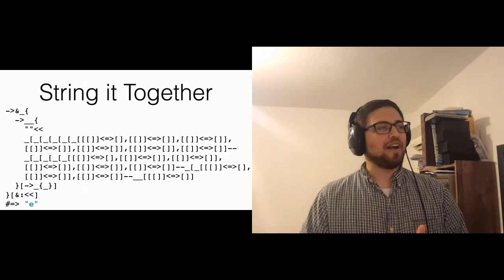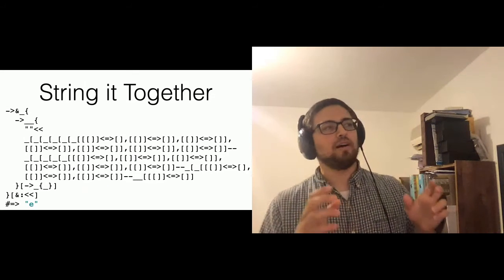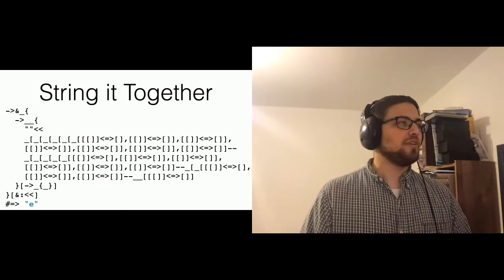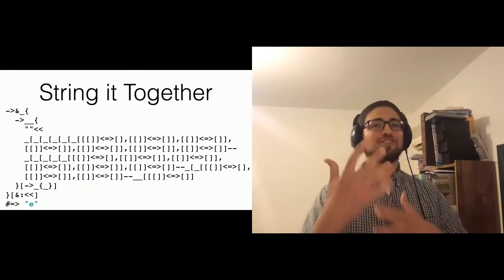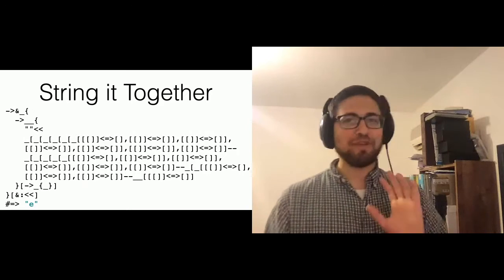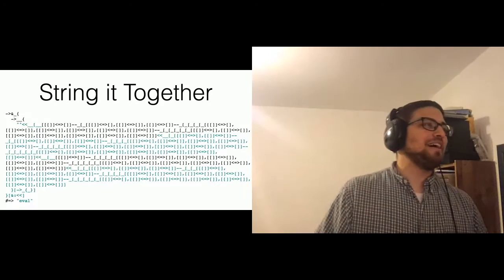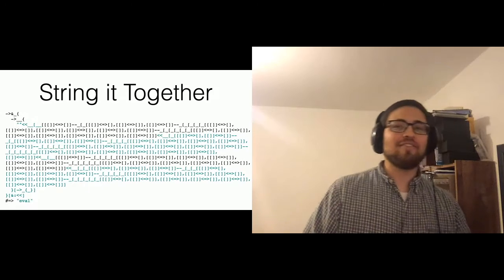And finally, if you add on the top an empty string in the shovel, we can shovel on the number and we get to this letter E. So that was a long journey just to get to the letter, but we got there. It's gonna go really quick from here. So now we can just add all the other letters to get eval.